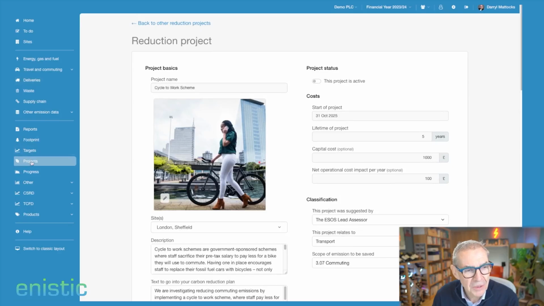If we go back to the question we posed ourselves at the start, which is how do we estimate the savings associated with projects, you can do it manually. I've got nothing wrong with that at all. If you've got the time, the inclination, and the experience to sit down with Excel and drive it all through, go for it. There's nothing wrong with that. It just takes a huge amount of time.